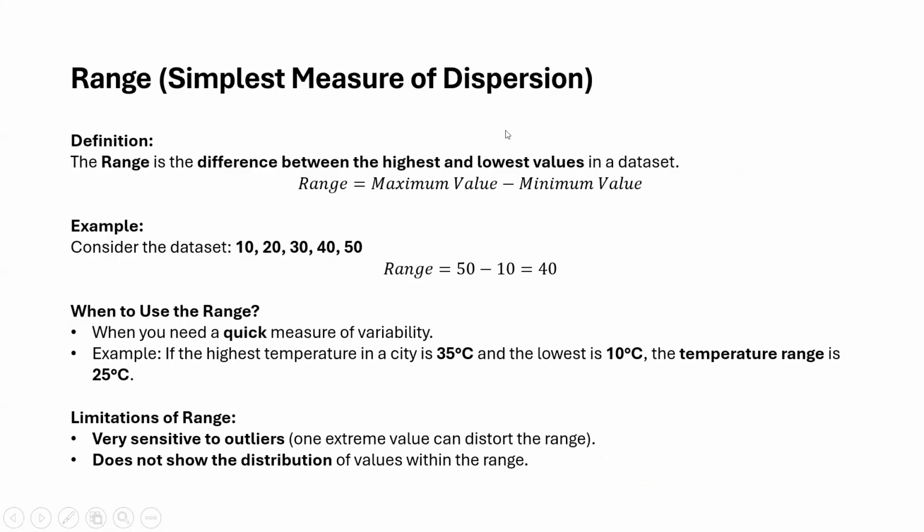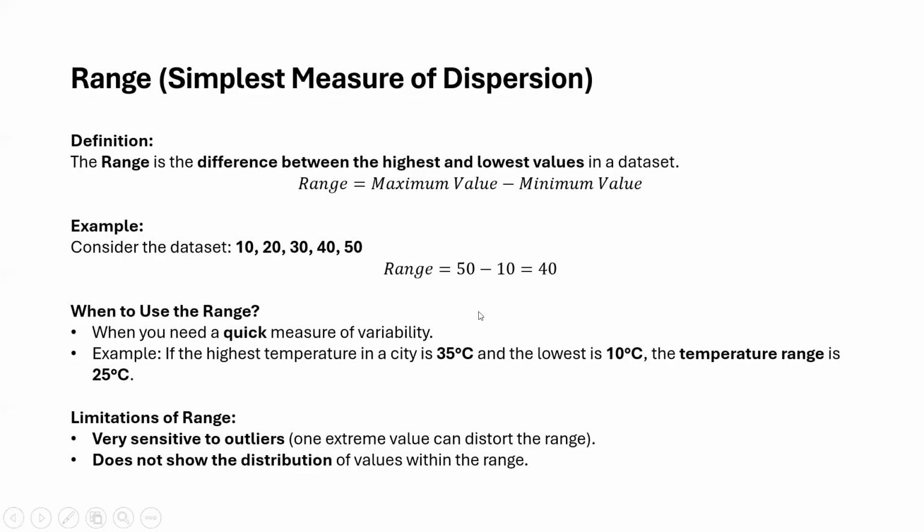Okay, cool. We have already discussed the range in our last class, right? How to calculate the range. It's a very simple measure of dispersion and nobody uses it. Just to put it in your mind that there's a measure called range. It's basically the difference between the maximum value and the minimum value. And it's very difficult to judge the variability of your data set with just this range value. Let's say I'm telling you your range is 40, what can you interpret from these five values?